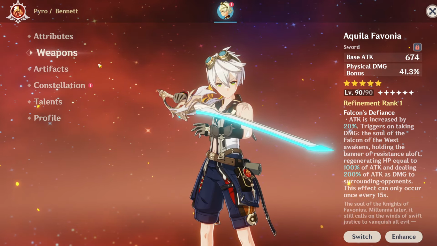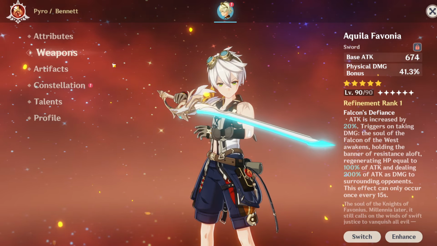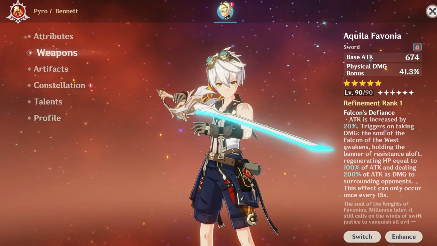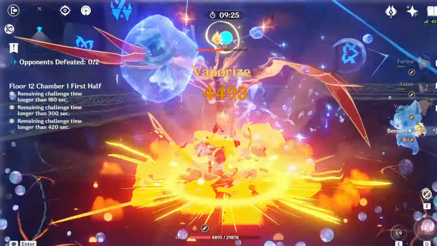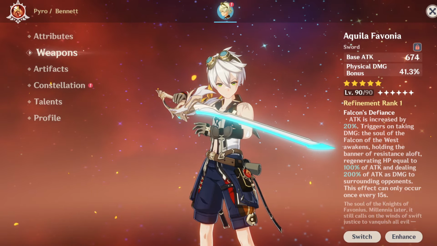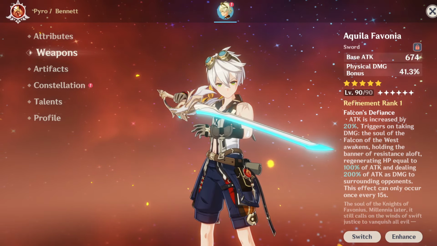One of his best in slot weapons is the Keela Favonius, because it has the highest base attack of any sword in the game as far as I'm aware. And it also happens to give this amazing HP regen effect whenever he is damaged, essentially. And that is based off of attack, so he heals a little bit, and it occurs pretty frequently in rotation, so it gives him that little bit of extra resistance.